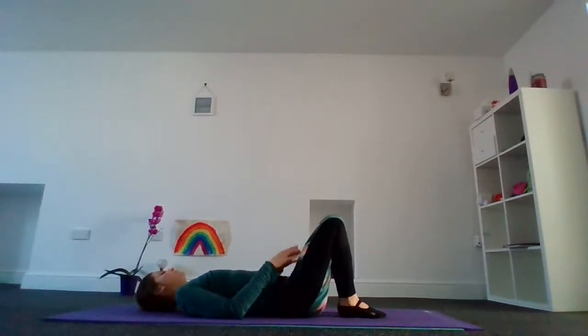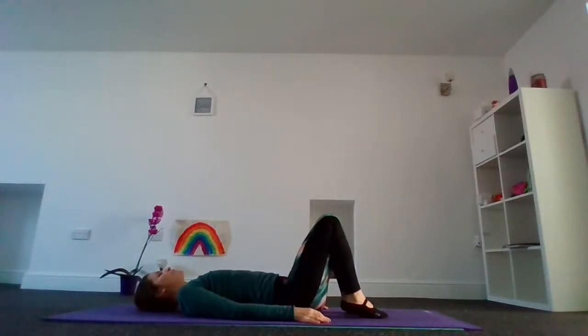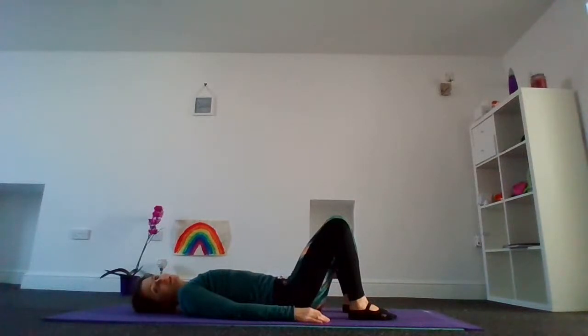Our feet are going to be together. Our knees are going to be up. Hands are by your side. Now take your heels in a small triangle. Bring your toes in line with your heels. Ankles, knees, and hips are nicely aligned. And then when you're ready, just gentle pelvic tilt.